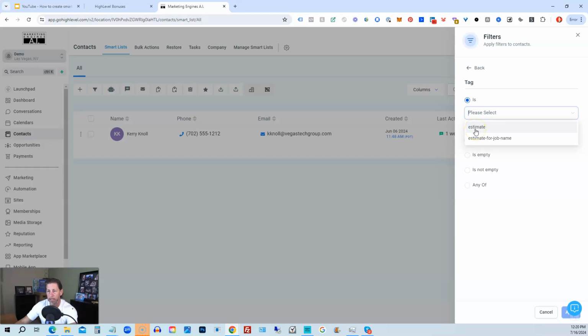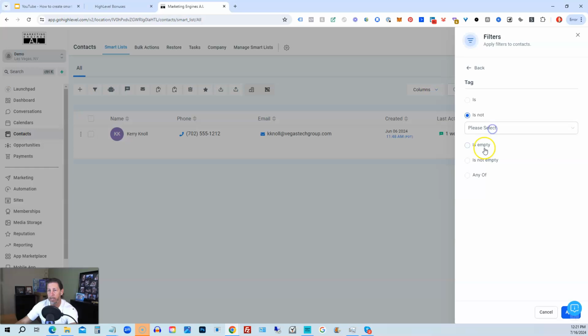So we could do a tag here. We have one tag called estimate, or estimate for job name. These were some sample tags that were created. So we would select it, and then the tag is estimate for this smart list. If we wanted to exclude all the estimate tags, we would do "is not" and then select estimate.